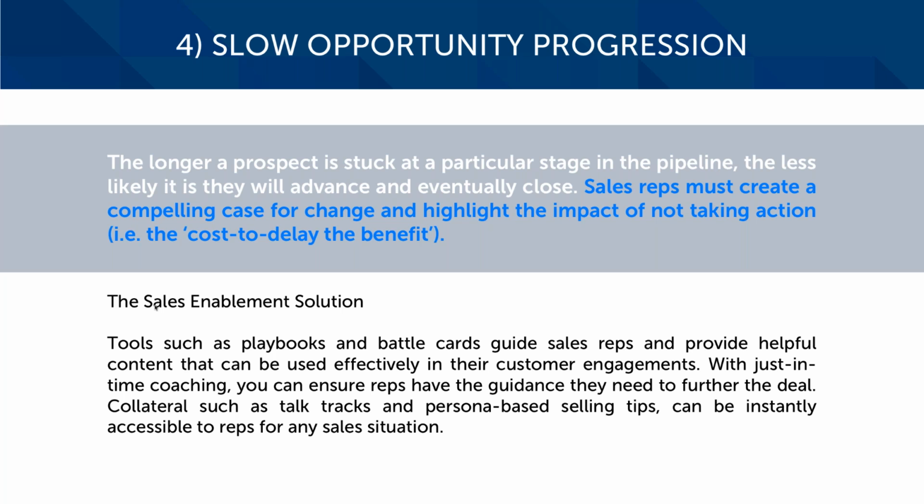Sales reps must be able to create a compelling case for change and highlight the impact of not taking action. Okay, that's the cost to delay benefit. What we do is we tell the customer, oh, okay, we're going to lower the price. Oh, we're going to sweeten the deal. Oh, we're going to make these changes. Oh, we're going to change the condition. And we're thinking that these are the things that are going to get them to close.